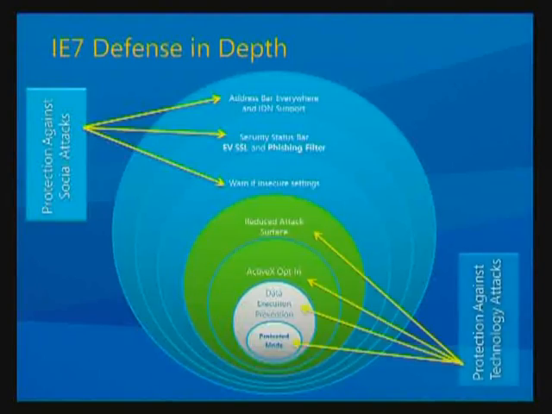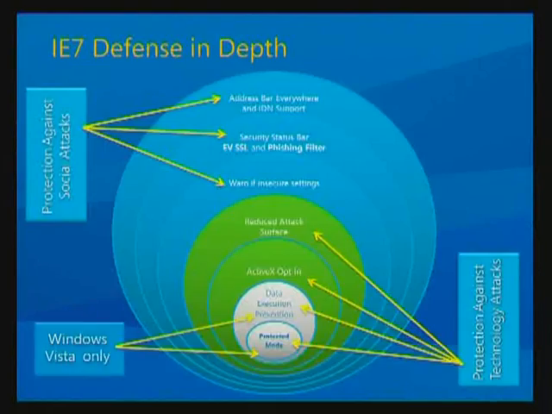Then we get a little closer in, and we think about things that are in the technology approach, ways that we can script code into it and actually improve what we're doing, from our internal protection standpoint. So reducing the attack surface like we talked about before, features like ActiveX opt-in and protected mode. And then the last piece that's in there is the DEP mode we'll get into in a minute. Important to note the two features that are Vista only are DEP and protected mode that I talked about.